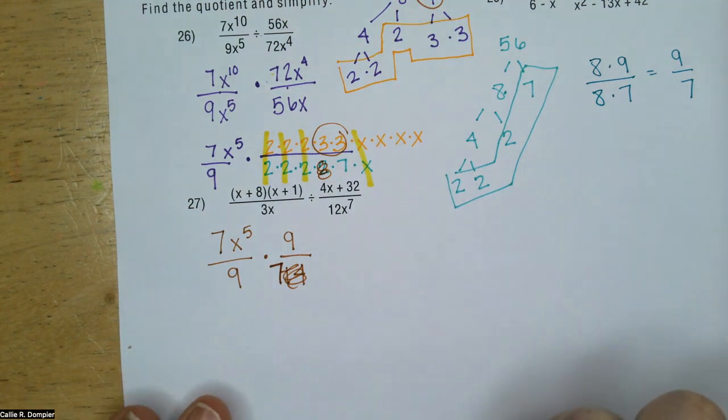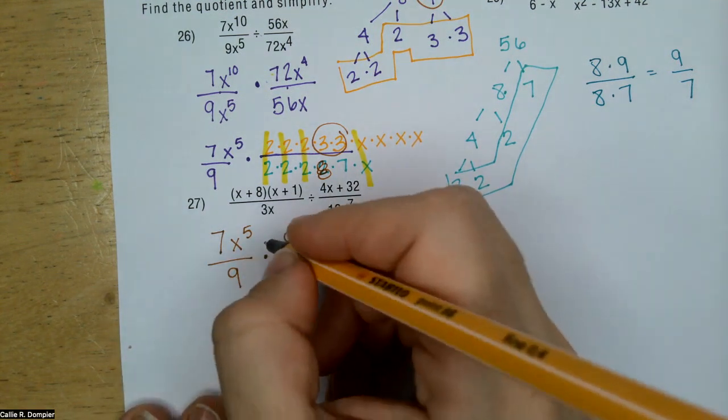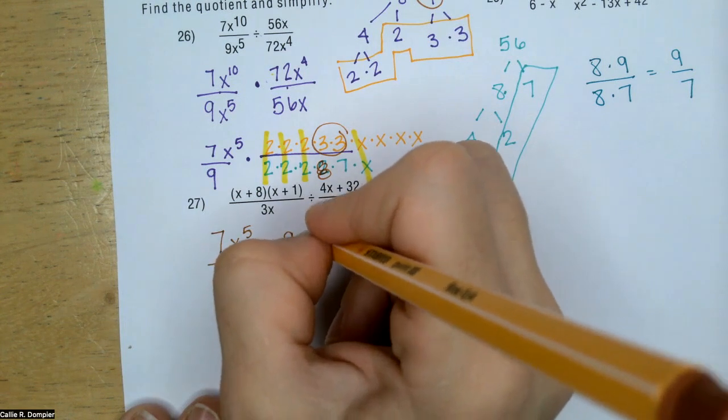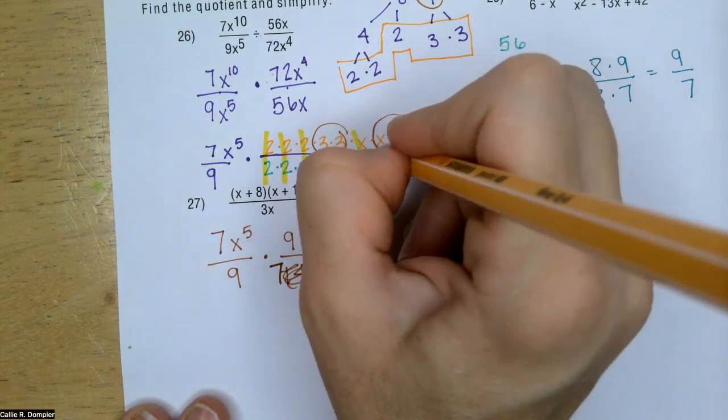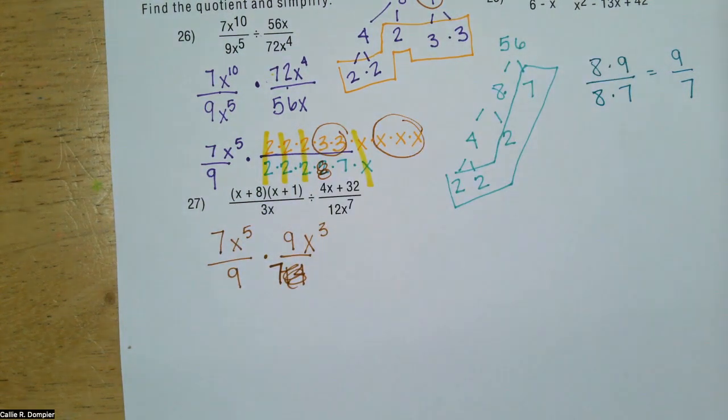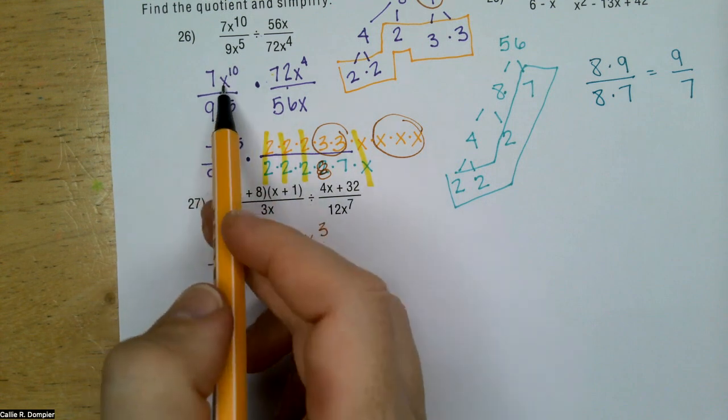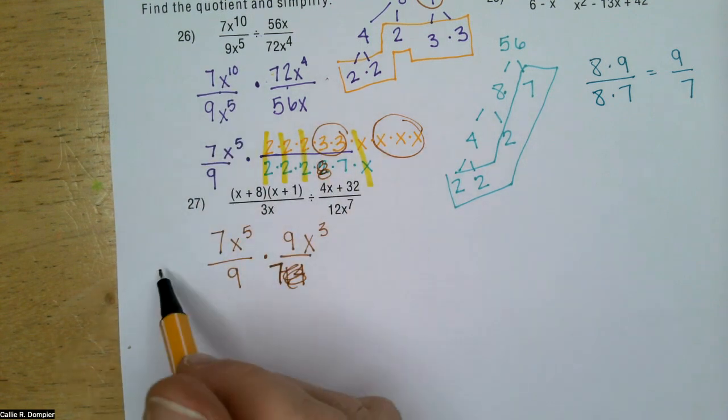I promote the prime factorization way, but then I make a bunch of mistakes. And then the x's are up with the 9s. So if that made sense to you, if that looked easier to you than combining them all, you're welcome to do that because that's a lot of x's.